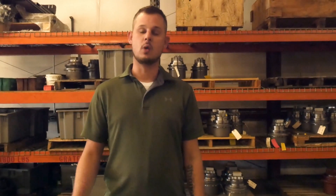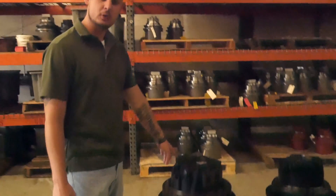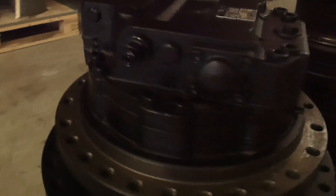Thank you for viewing. What we're doing today is making a tutorial video. We supply some aftermarket assemblies and there's always a question regarding port locations, which results in follow-up calls. So we're making a tutorial based on the tonnage of the unit we supply. Right here we have a large scale drive rated for approximately a 30-ton machine. I'm going to demonstrate what your port locations are going to be on this specific unit.